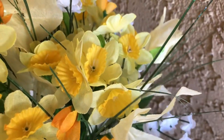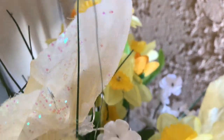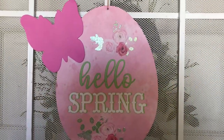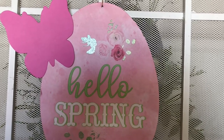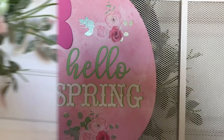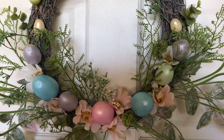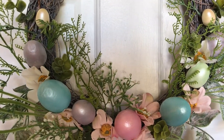Yellow and green is just perfect for spring. This is a flower, but it actually looks like a butterfly — really pretty. And here's my hello spring sign. I just put a little butterfly on the end of it to make it look more festive. And then here on the door is a spring wreath. I love this wreath — it's so pretty. I picked this up at the 99 Cent Store and when I saw it, I thought, oh, I gotta have it.